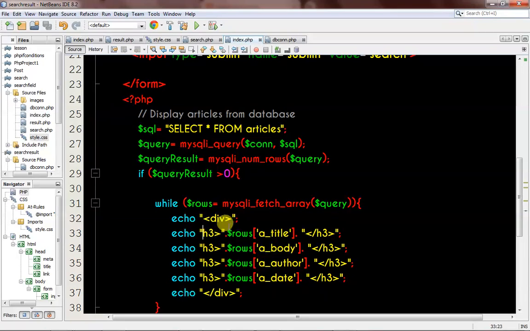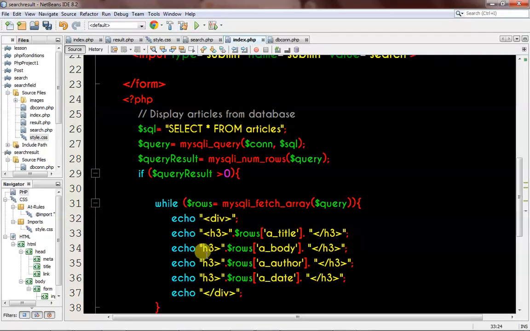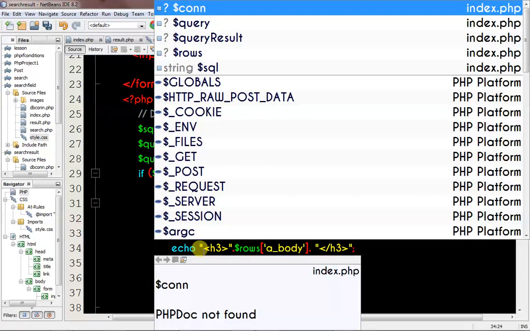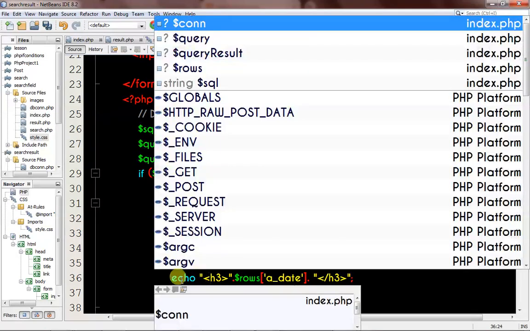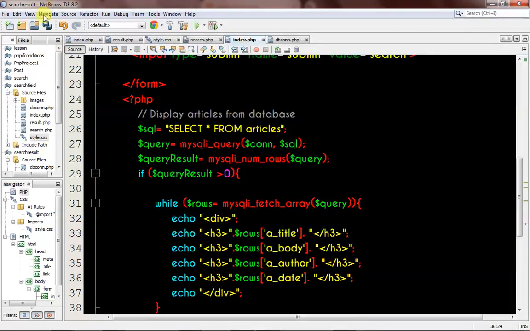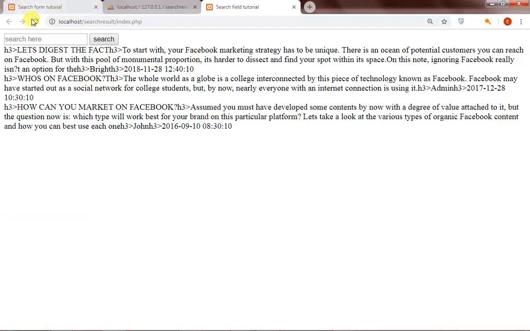We forgot to close the h3 tag. Then close this, then close this also. Alright, let's just save and then head back to our browser and refresh.